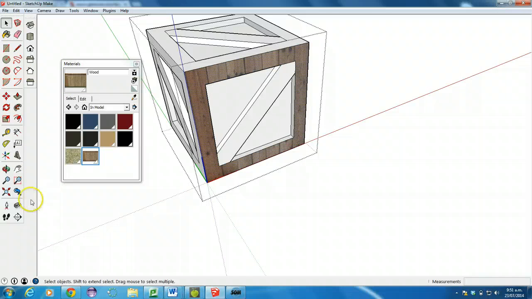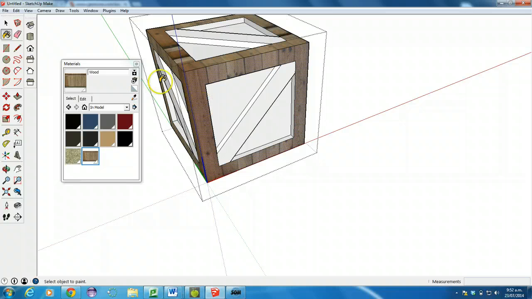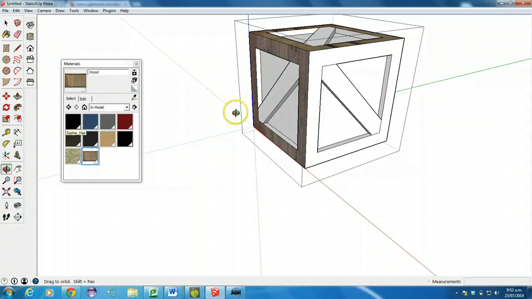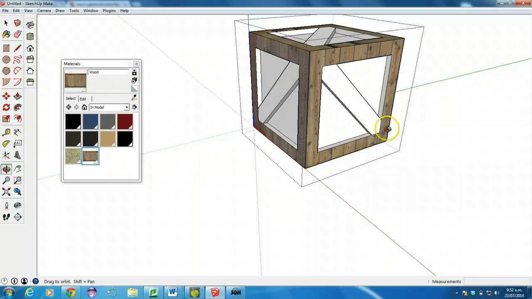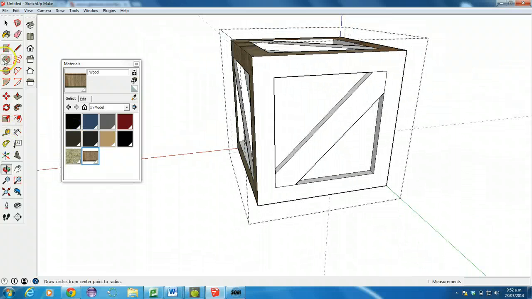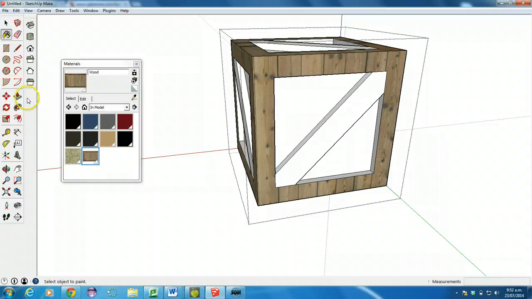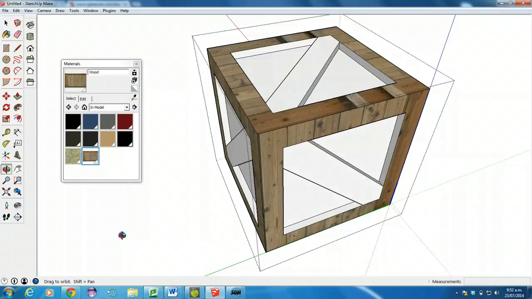Now I'm going to grab the eyedropper tool. The eyedropper has disappeared, but if I click this and then hold down Alt on my keyboard or click this button here, I can select this face and then I can paint other areas. Now sometimes, like the top here, it's going to look a bit funny, so I'll have to fix that up. But I'll go around here and paint that. That looks fine. Rotate around here, paint that one, that also looks fine, and the back area when I paint that should look fine too, but it's already been done. Okay, so that looks fine.